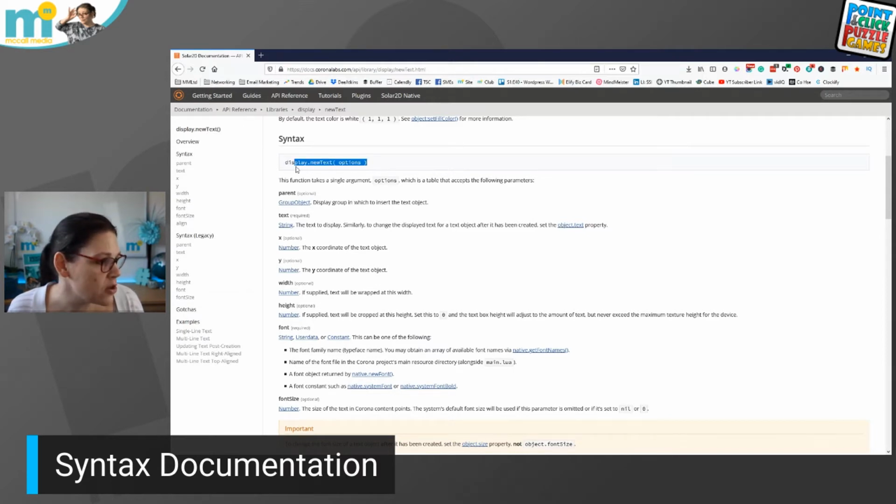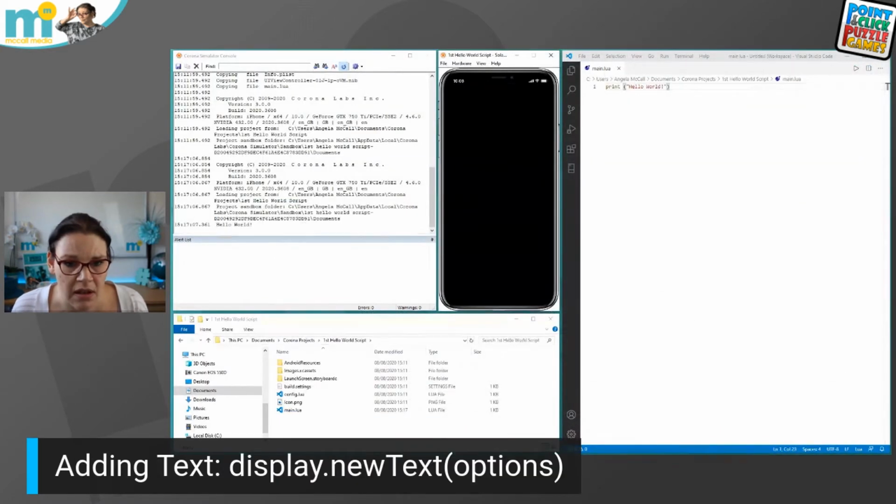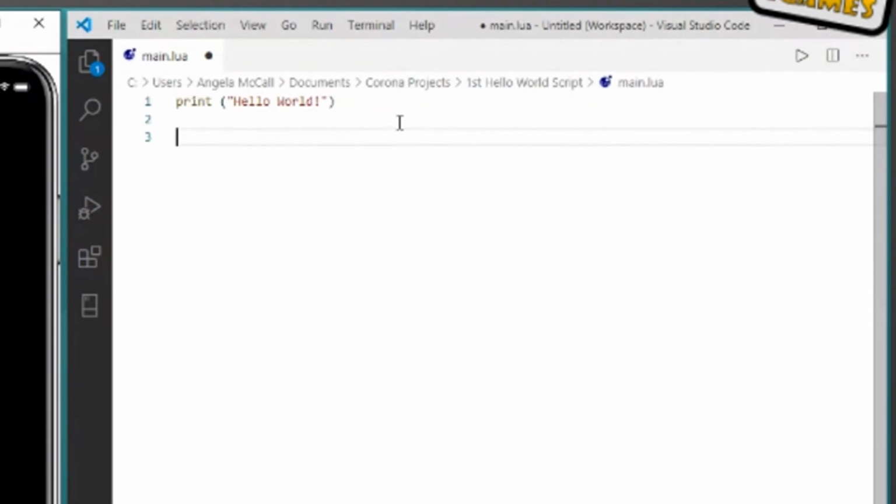So I've just copied this, and I am going to start writing code. I am going to just minimize this screen. We're going to start writing the code now to put a message on the app. So I'm going to come back to my Visual Studio. I'm going to leave that little command there, and I'm going to give a couple of returns so I've got some space, and I'm just going to paste for the moment.